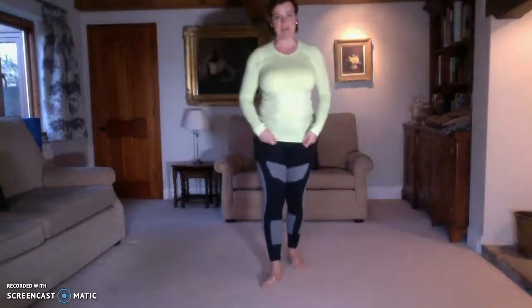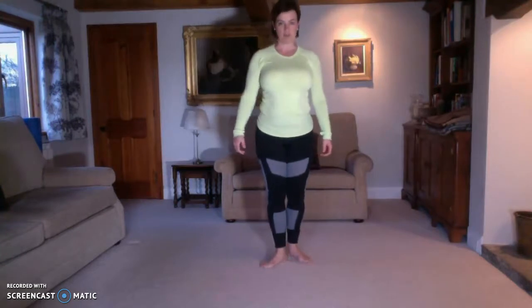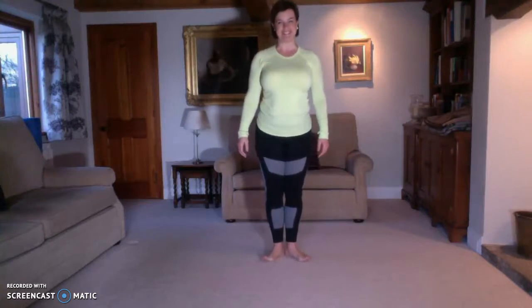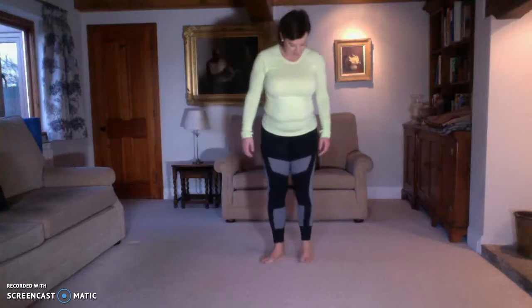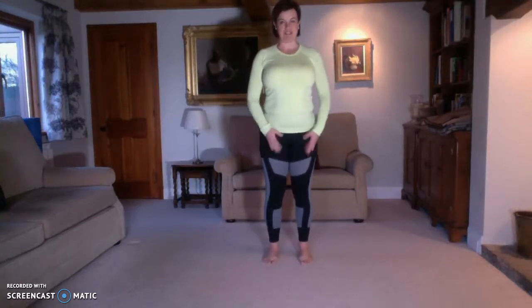Start by standing in a perfect Pilates position. Just place your heels together, your toes are apart. Glance down at your toes so you become aware of those first thing in the morning. Just give them a little wiggle. Then level the feet up so they're nice and straight, and that's your perfect hip width apart.